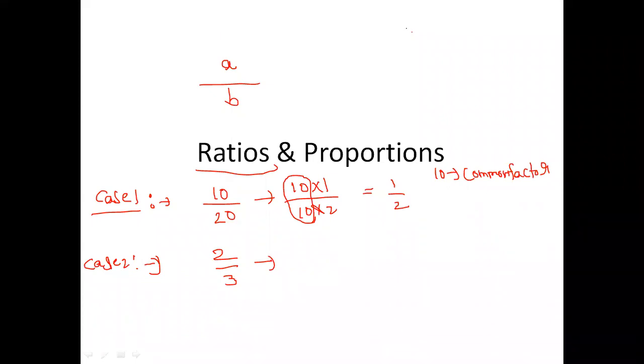2 is to 3 means numerator is 2 parts. Denominator is 3 parts. Can you please tell me what are the numerator and denominator values? 2 by 3 is the simplified version of a particular numerator and denominator. I don't know what the numerator is, what the denominator is, but I could say that the simplified version is 2 by 3. Can you please tell me what can be the original numbers of numerator and denominator? Sahana is saying 2 and 3, the numerator and denominator itself. Superb, Sahana. That itself can be the numerator and denominator if you feel that 1 is the common factor.